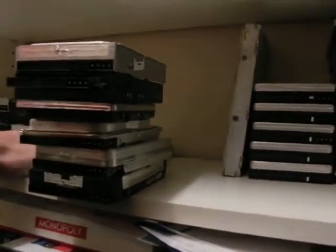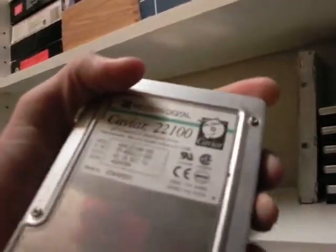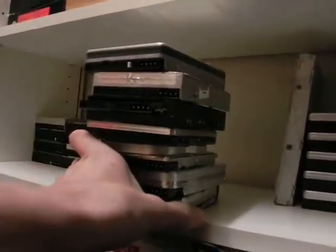Pretty much sucks, but nice to have in my collection. Over here, one of 4.3 GB that came out of the Compaq I'm using with Windows 98 — I made a video of that. This is a Western Digital 2 GB hard drive, I really like that one. So these are all the smaller than 10 GB drives.